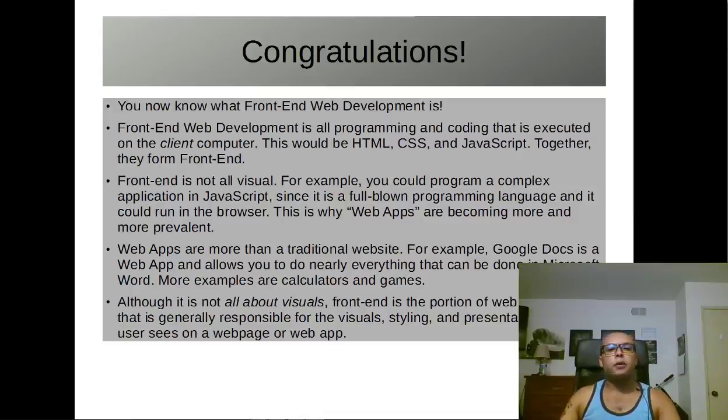Front-end is not all visual, though. For example, you could program a complex application in JavaScript, since it is a full-blown programming language, and it could run in the browser. This is why web apps are becoming more and more prevalent. Web apps are more than a traditional website. For example, Google Docs is a web app and allows you to do nearly everything that can be done in Microsoft Word. More examples are calculators and games.